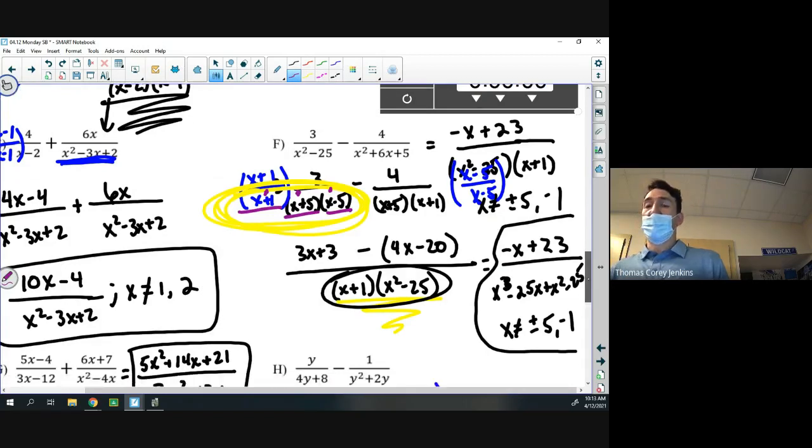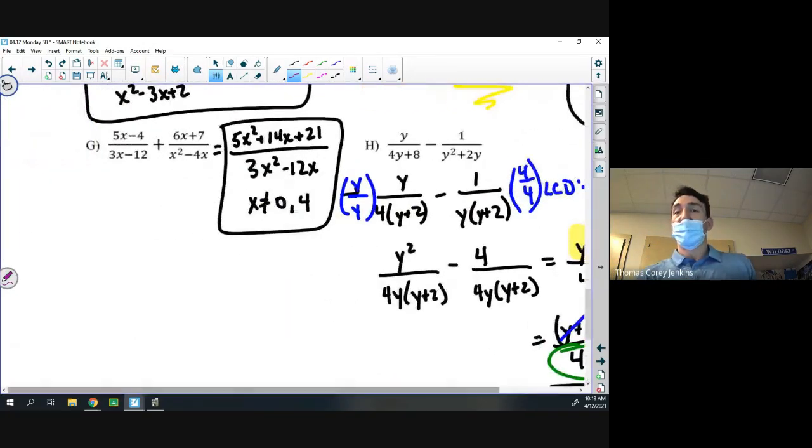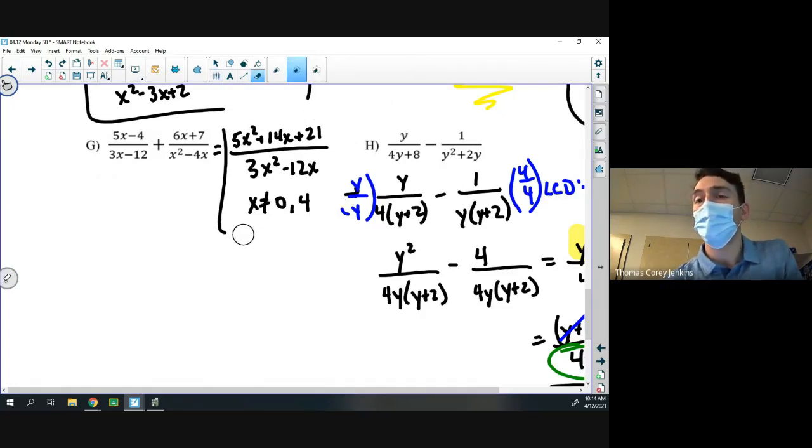All right, so let's go ahead and look at this last one. And like I said, if you already feel comfortable about what I told you, feel free to go on and do your own thing. But anyways, so factoring out my denominators first. Let me just erase this so I have more room.